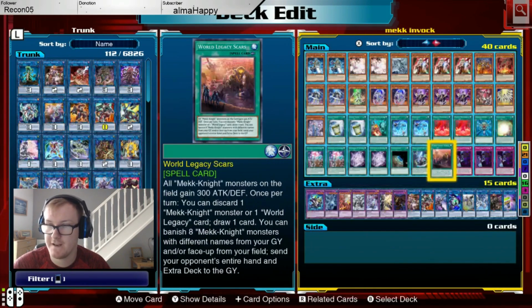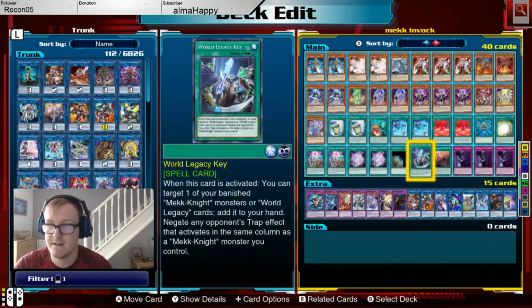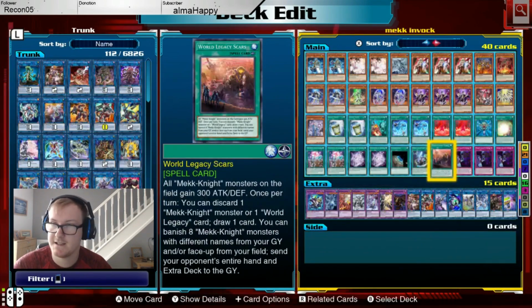I am using the Run Scar. I was thinking of dropping this and putting in another key. But what it does is all Mekk-Knights gain an extra 300 attack and defense. And once per turn, we can discard a Mekk-Knight or World Legacy card to draw a card. So I kind of left it in just for draws in case we can't get the Magical Meltdown, because it is a field spell, so you can search it out with Terraforming as well. It's mainly just to dump your Mekk-Knights in the grave if your hand's full and you can't do anything else, and you get to draw a card.